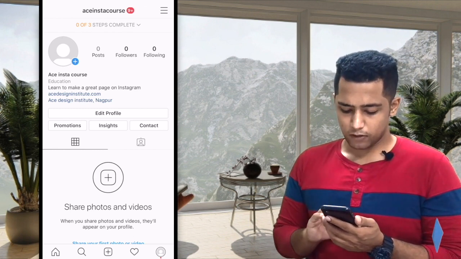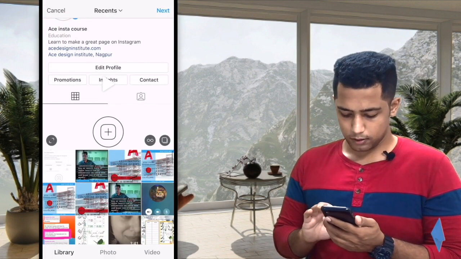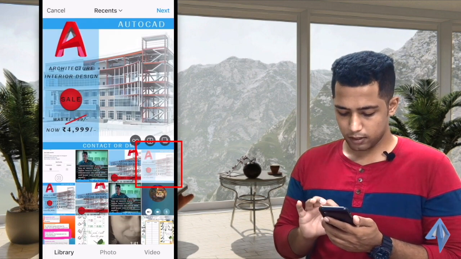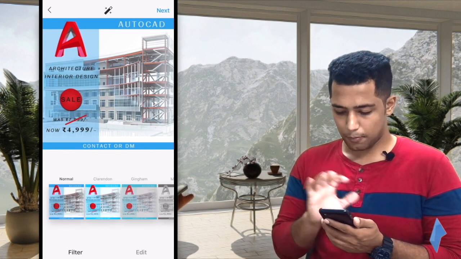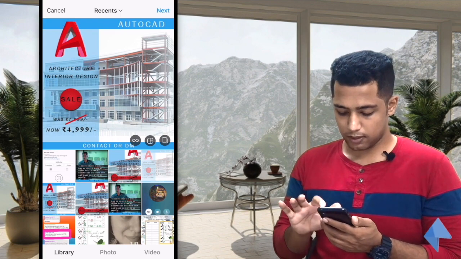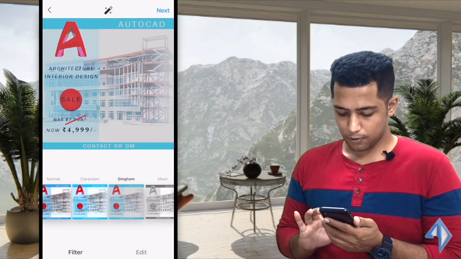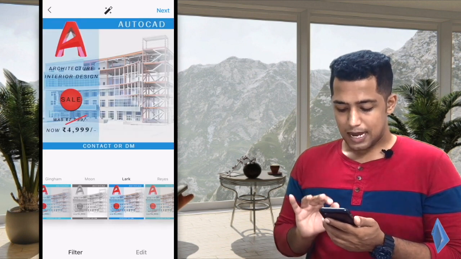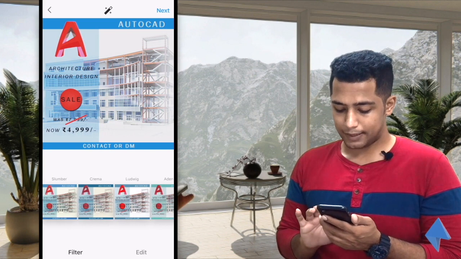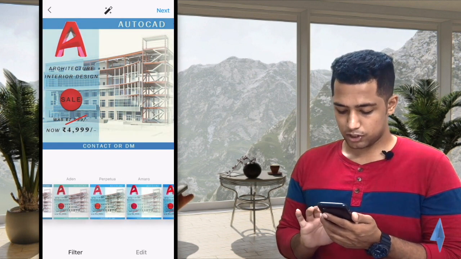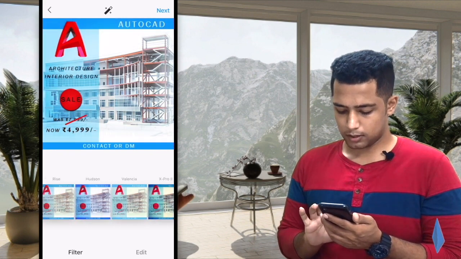Now, the first thing over here is I'm just going to do a posting. I'm actually going to click on new and we're going to add a post over here, which we have created. As you can see, I've taken this post and we've come to the next level. Next one. Now we've got a couple of options for filters here. I actually think sometimes these can make your posts look a little better. So you can actually change the tone of color a little bit, maybe. Just check them out a little bit.